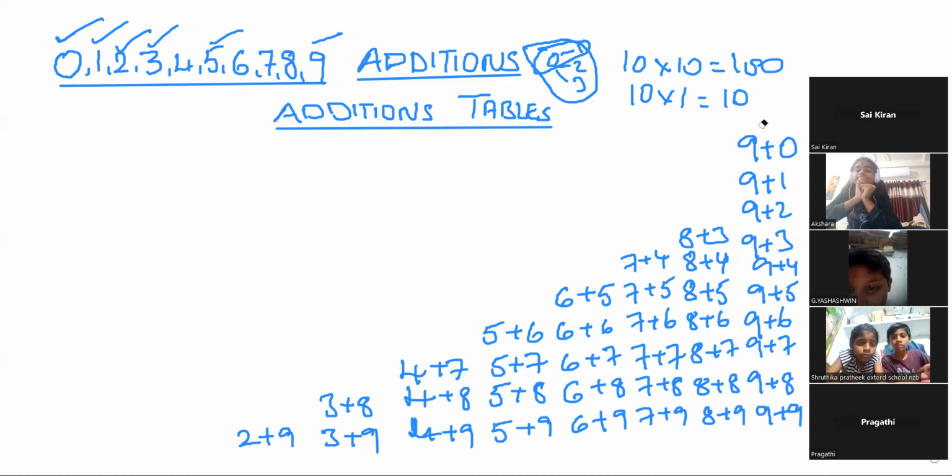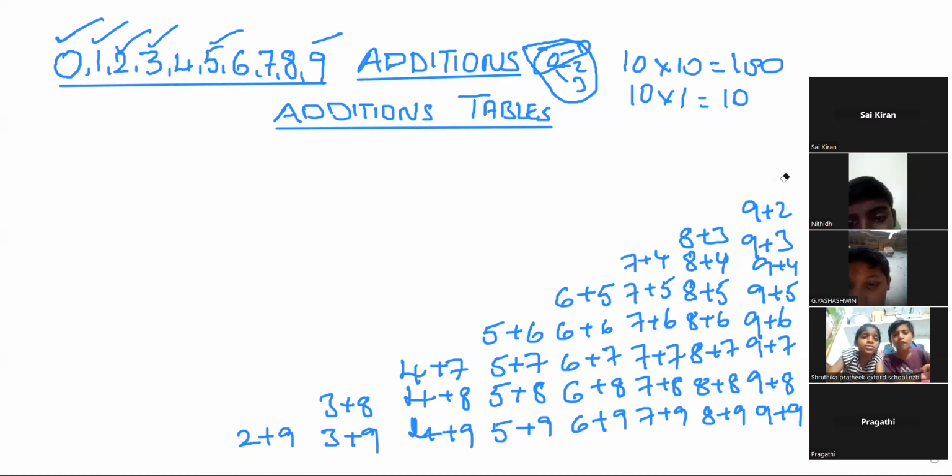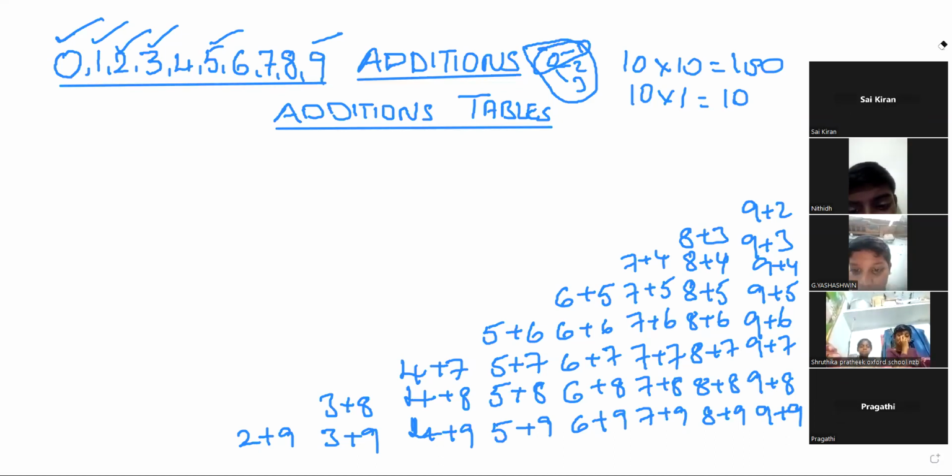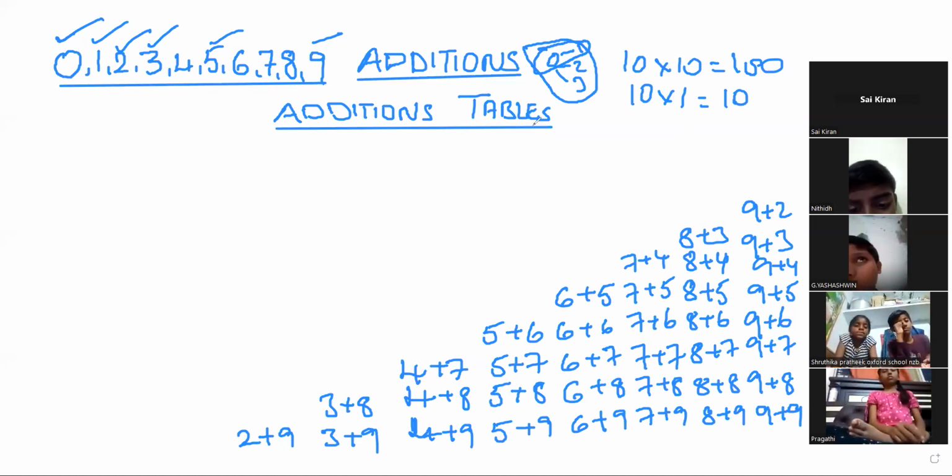With 9, 9 plus 0, 9 plus 1, and 9 plus 2 to 9 plus 9, they are a bit complicated. I mean, that is adding to more than 10, so it takes a bit of time for you to add them up. Okay. Now, let's see from these remaining numbers, what else we can erase?